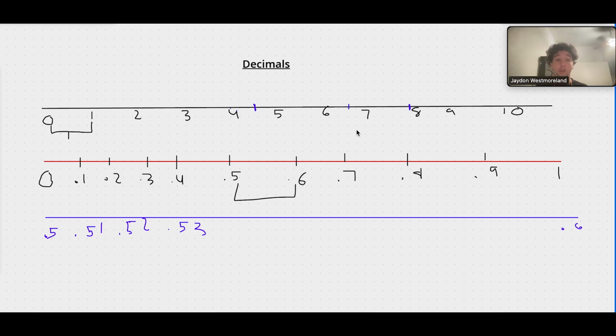So this was a short video, but just to recap, decimals are essentially number lines within our number lines. It is a whole set of numbers in between two numbers. So between 0 and 1, there's 0.1 to 0.9. Between 1 and 2, there's 1.1 to 1.9. Between 2 and 3, there's 2.1 to 2.9. And even between 2.1 and 2.2, there's its own number line, 2.21 to 2.29, and so on and so forth.